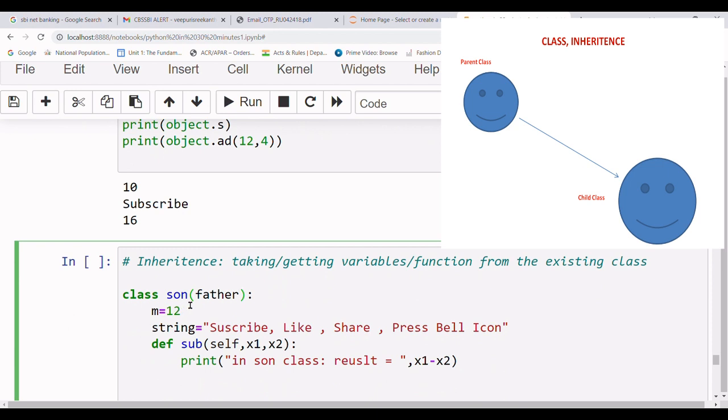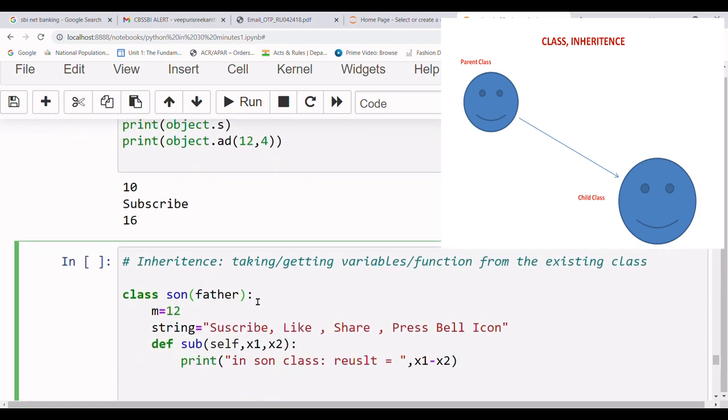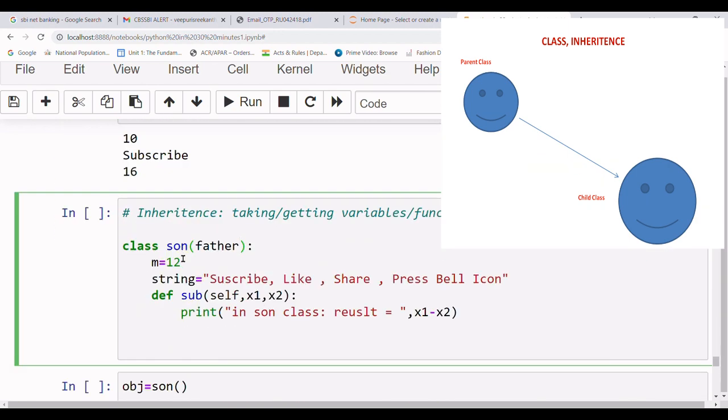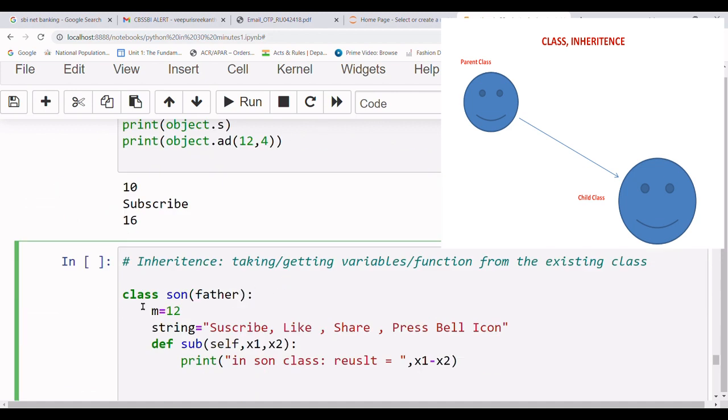It is inheriting properties from the father class. So whatever is inside the father class we can access from the son class. See, this is the notation for inheriting an existing class's functions or variables to the new class.